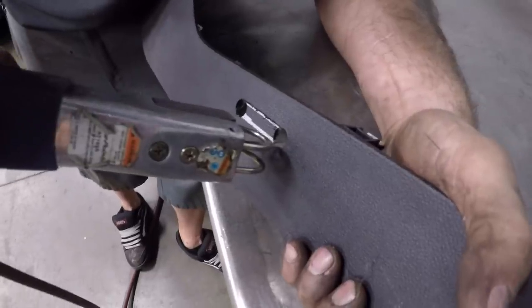So now that we have all of the wires through, we have to figure out a place basically to mount the switch, because originally it's supposed to mount to your stock seats in your Camaro, whether it be an SS or a ZL1 or whatever. Obviously I don't have those anymore, so we're gonna have to figure out a way to mount this. I think what I wanna do is mount it somewhere on the side right here, but we'll figure it out.